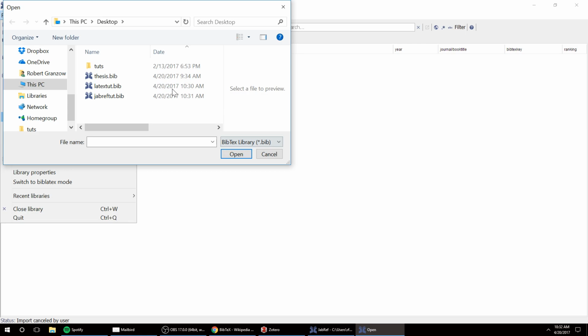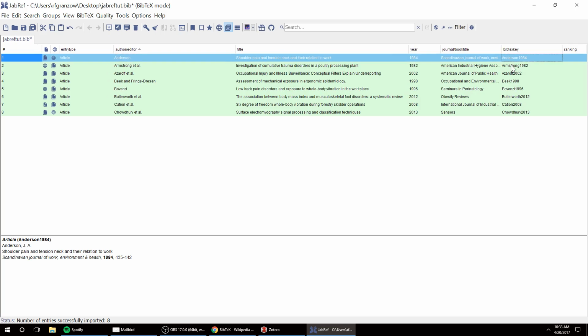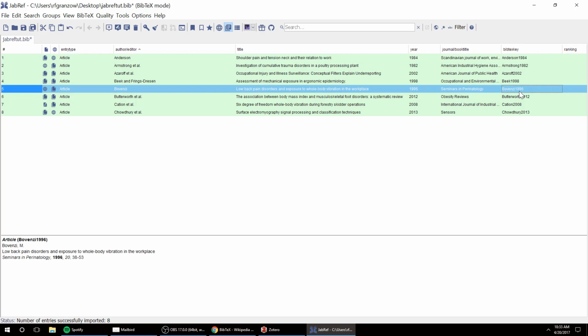Okay, so when you're using LaTeX, these BibTeX keys are really important because these are what you actually write into LaTeX. If you're writing in traditional Word, and you're doing an in-text citation, you're typically going to do last name, comma, date, depending on whatever format. So in LaTeX, instead of doing that, you're just going to do cite, and then you're going to reference this BibTeX key. So you can manually change these. If I double click on an article, here's my BibTeX key, and I can edit that.